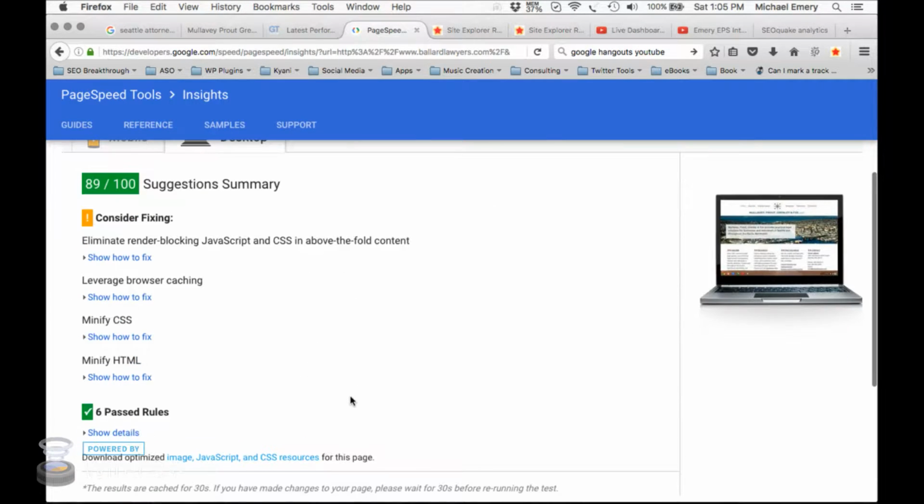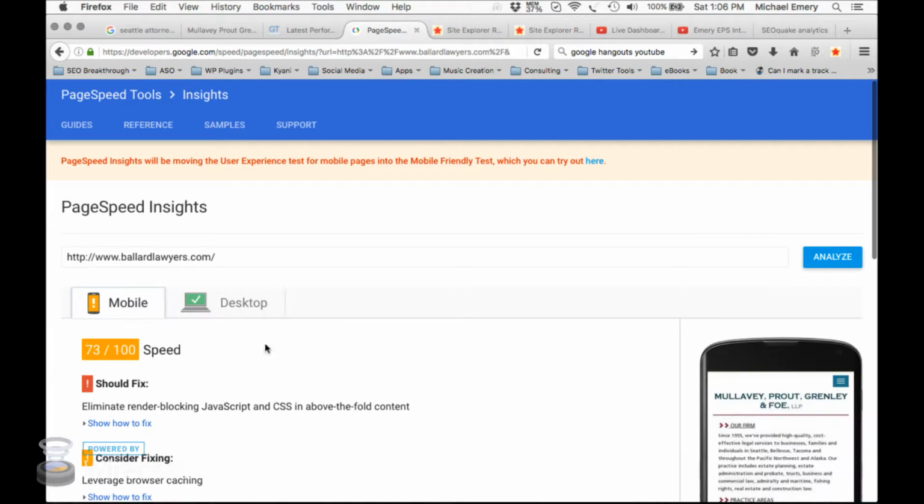The desktop version is doing all right. We're in the green, so I wouldn't worry about that. But the mobile version, we're getting an orange flag here. And essentially, when Google is telling you that there's a problem and you're trying to rank your website in Google, it's a good idea to pay attention to what they're saying. So the next factor that we're going to look at is the off-site factor.